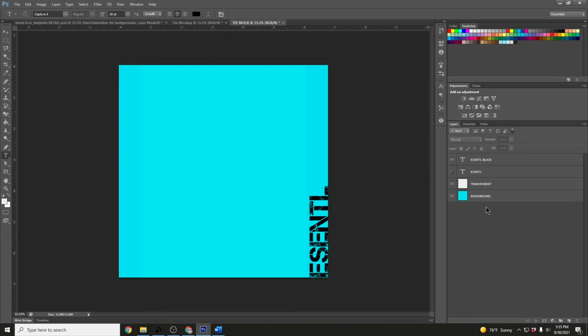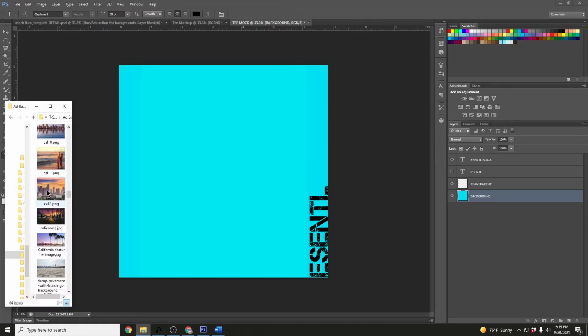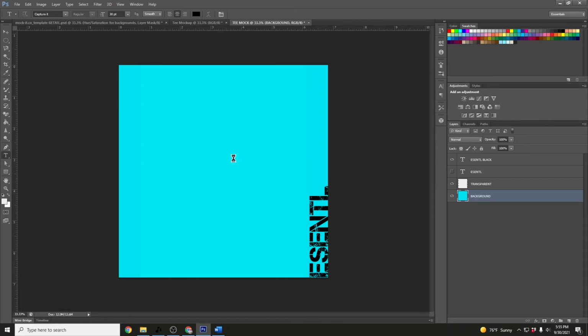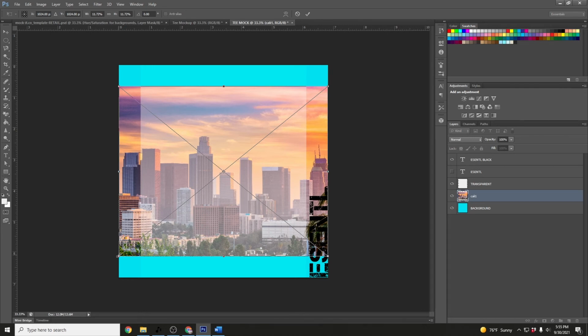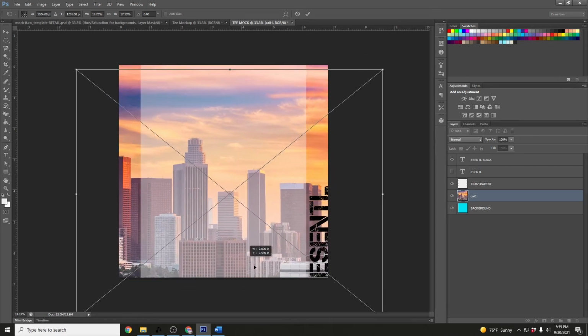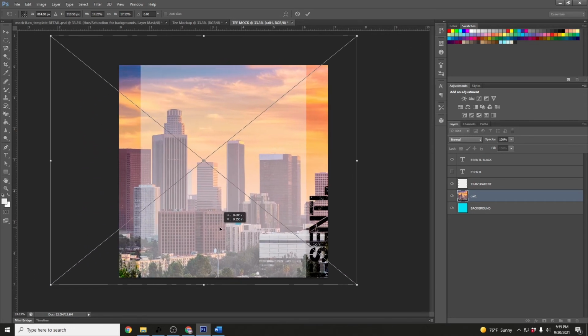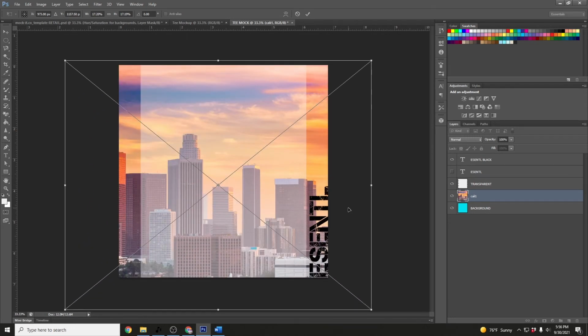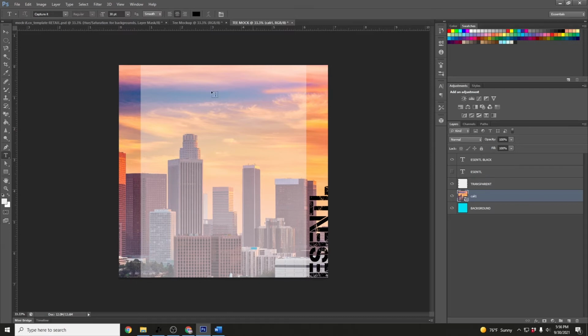So now what we want to do is go ahead and add our backgrounds. Our backgrounds will go on the bottom. So just click on this bottom one here, and then I'm going to just drop in 3 backgrounds. So again, hold down Shift and Alt, grab the corner, and just pull. So that's good. Now I can move it around where I need it. That looks good. Perfect. So that looks good to me. Click Enter. Boom. Background's done. Now pull that to the bottom.